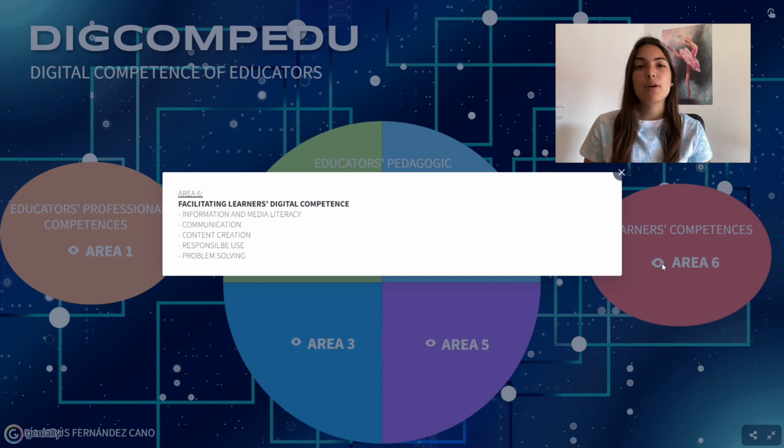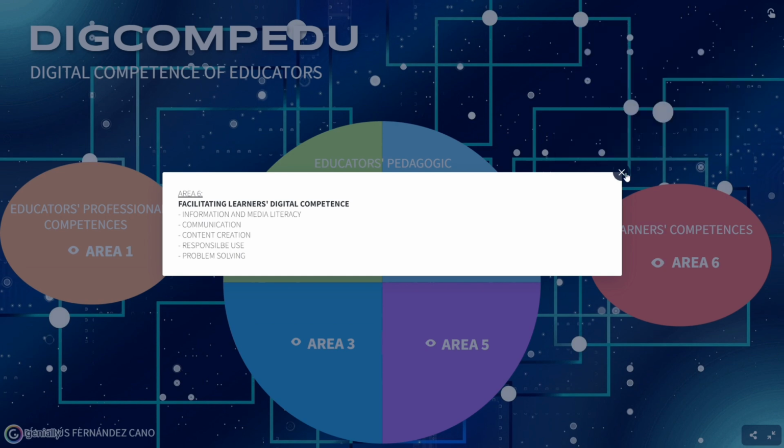In relation to this area, what I had learned on this course and is convenient for this part is to analyze, compare and critically evaluate the credibility and reliability of sources of data, information and digital content, because not every information that you find on the internet is true. You need to process the information and dig deeply on what you are looking for.